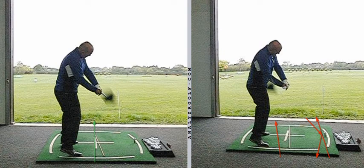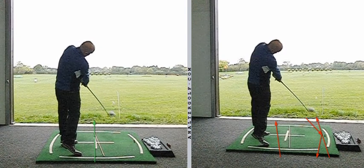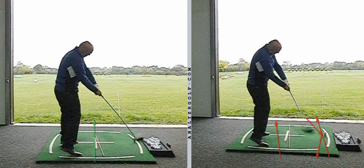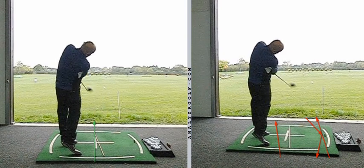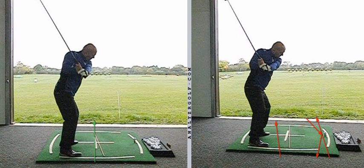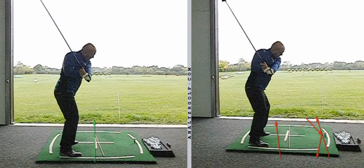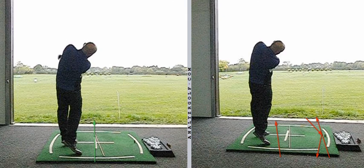Two very different looking swings, but the outcome was pretty much exactly the same. The swing direction was about four degrees to the left, path was very similar, and the club face on both was about two degrees to the left — you absolutely hit both with a little fade. What players see when observing you and what's actually happening can be very different. Those two swings are the same, just filmed from a different angle, which gives a very different impression of what's going on during the golf swing. Great session. Enjoy your newfound understanding, and I look forward to working with you again. Well done.